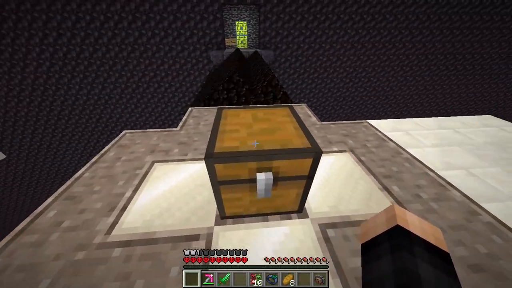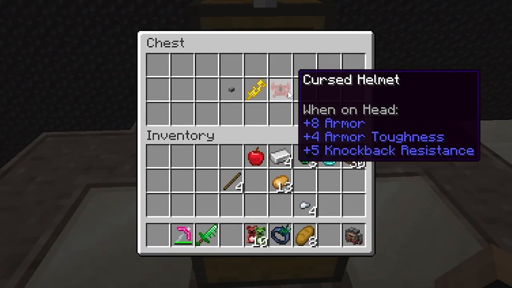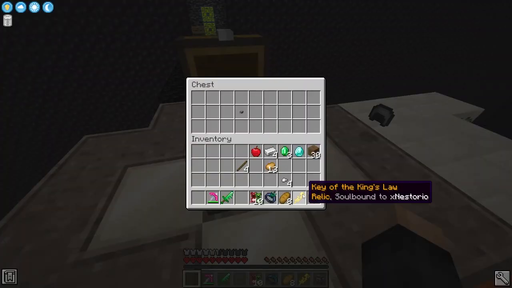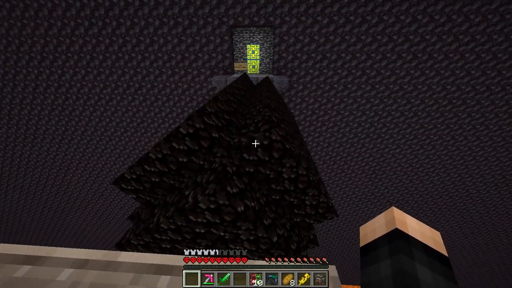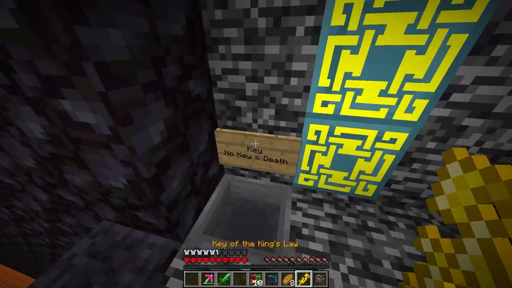Okay, guys. And now what's inside of this chest? Wait, what is that? A cursed helmet. Plus 8 armor? Well, don't mind if I do. I look really weird with this helmet on, but let me get that key. And we have one more parkour thing, which is a spinny thing. Oh boy. Okay, we're good. Oh my goodness. Well, final key.